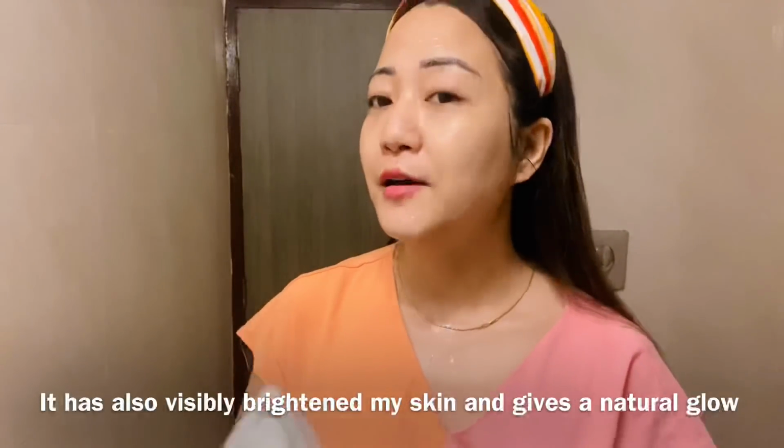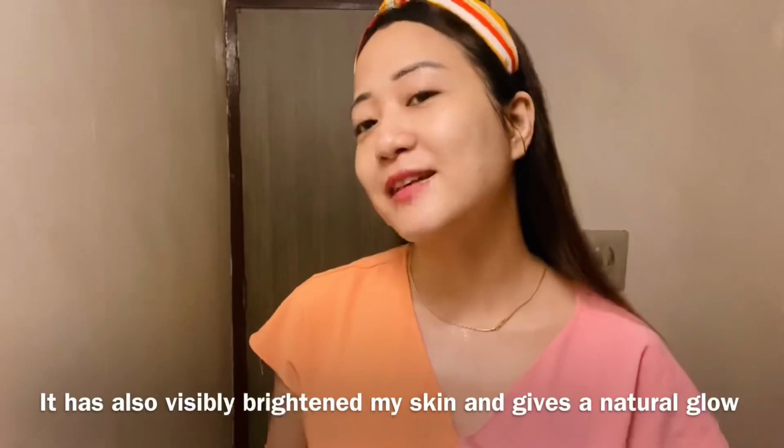I'm so loving it. For the review, I think I will recommend this for oily skin, especially during summer, because after I apply this, I don't feel creases on my skin, and also I feel that my skin has become tighter.